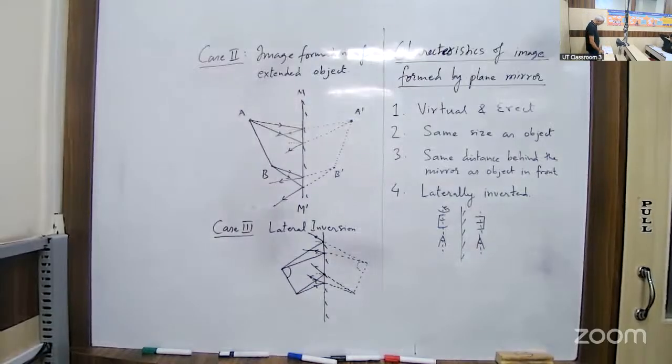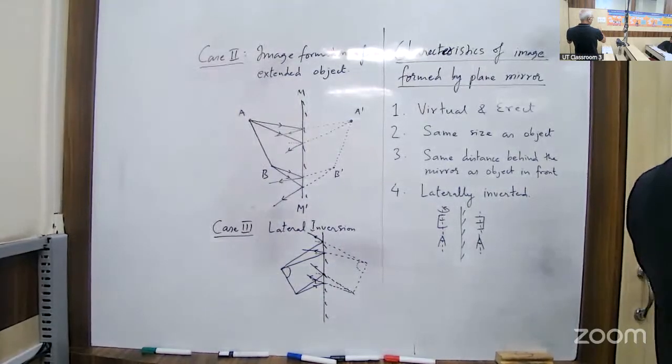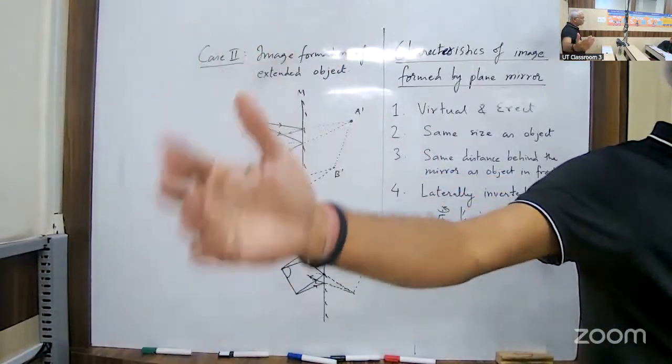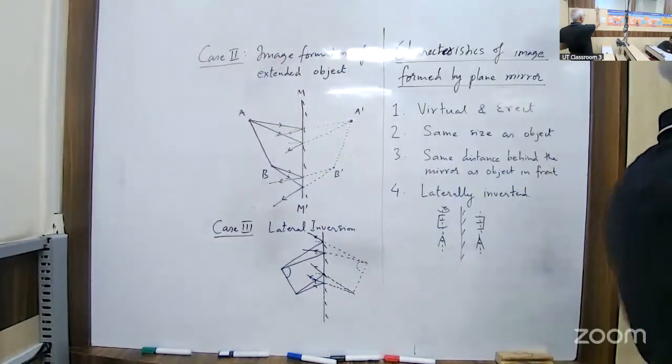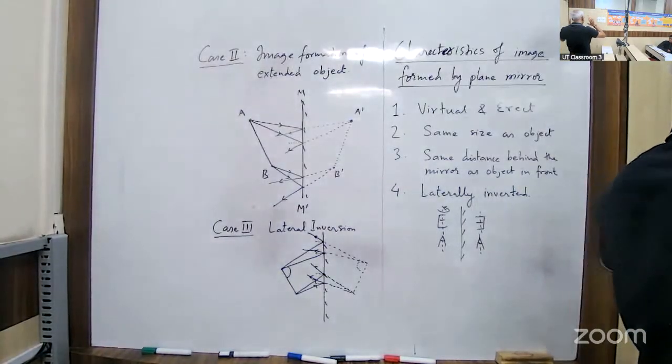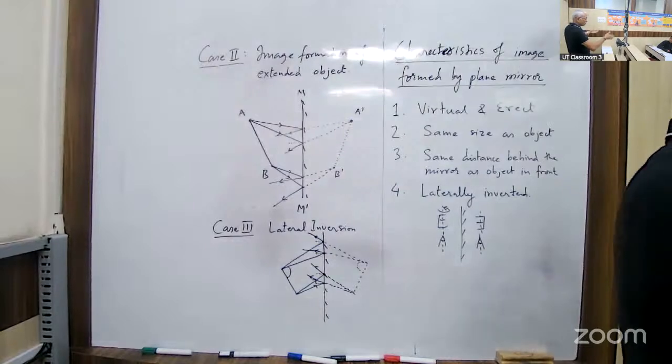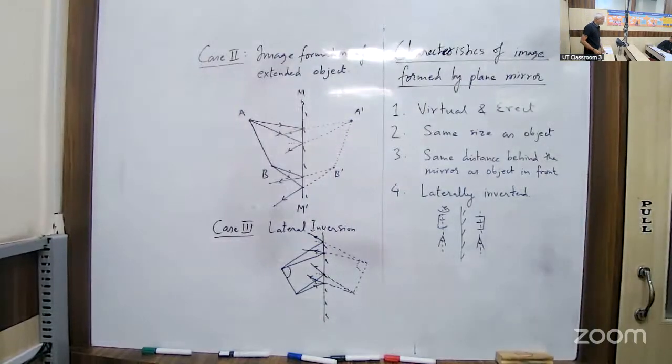Next topic is image formed in a pair of mirrors. Like in a saloon, right? How the mirrors are arranged, how the mirrors are placed in a saloon. Let's say you are sitting and facing the mirror here in the front wall, and there is also a mirror fixed on the back wall. So you can see your rear side. Okay, the rear side image is over there. That image is then seen in the front mirror. So you can see your rear view in the front mirror. Okay, that's why a pair of mirrors. We have to now study what are the images formed in a pair of mirrors.